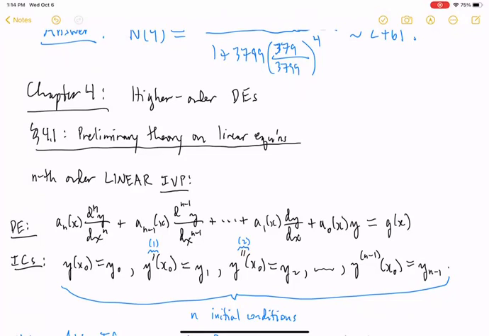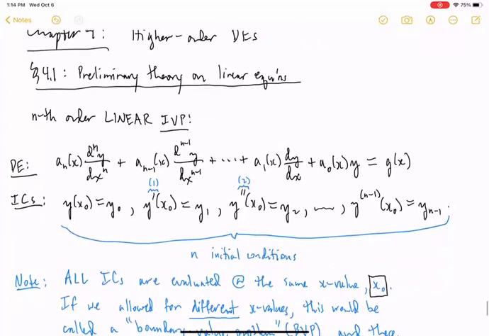If you really want to do a PhD in differential equations, then let the x value differ, because then you're going to start getting multiple solutions. That's something called a boundary value problem, not an initial value problem. In an initial value problem, you use the same x value for all of your initial conditions. Of course, the y values for the various derivatives could be different in theory.